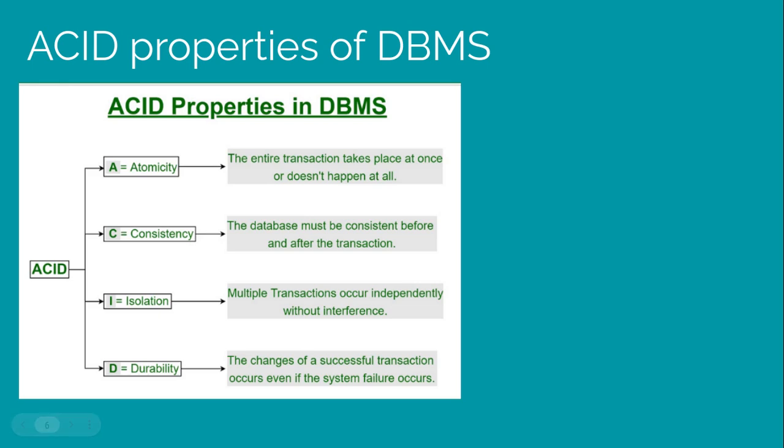Durability, the D in ACID property stands for durability. It just defines how durable a database is. So what this means is, database management systems have backup systems. So even if the system fails, the changes of a successful transaction persist. If the system were to fail, the changes would be logged into some sort of file. So how is durability achieved? Using write ahead log files, or all of this is written someplace else. So if the database were to fail, we have a backup, or we have a log file where it's written into.